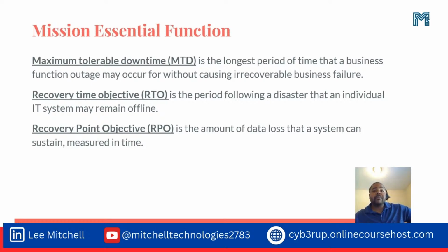The recovery time objective is a period that a disaster or that an individual system can remain offline. And the recovery point objective is the amount of data that can be sustained until you need to actually recover that data. So you want to kind of point that recovery data point back to the time where you actually went offline.